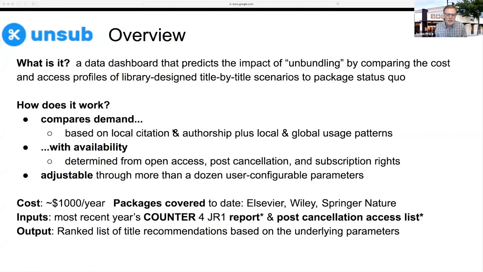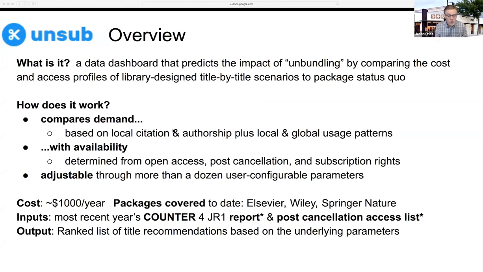So some basics: it's priced affordably at about $1,000 per library per year, and currently covers Elsevier, Wiley, and Springer Nature collections. The libraries input their most recent standard COUNTER report. Support for COUNTER 5 in Unsub is due out shortly, so that is going to be added soon as well. And in cases where a library doesn't have comprehensive post-cancellation access, they also need to upload their subscribed title or post-cancellation access list.